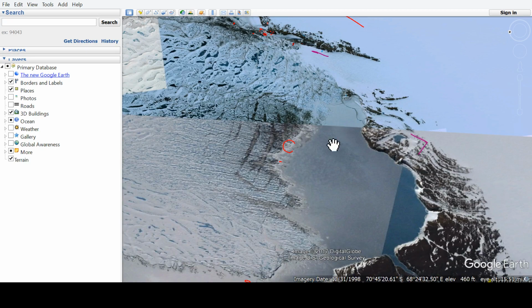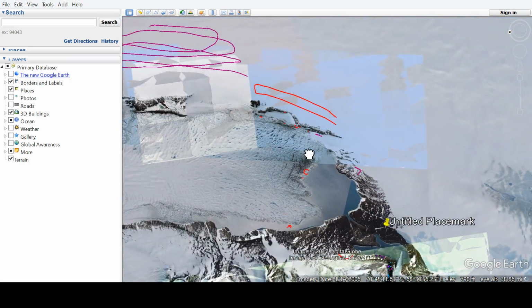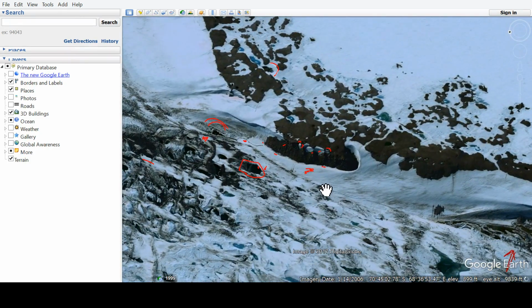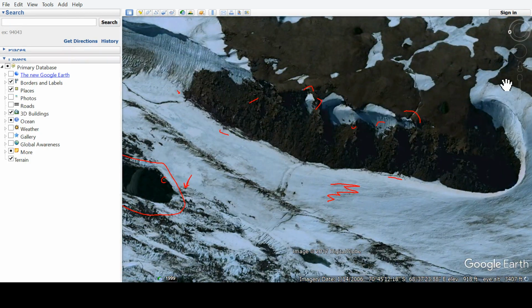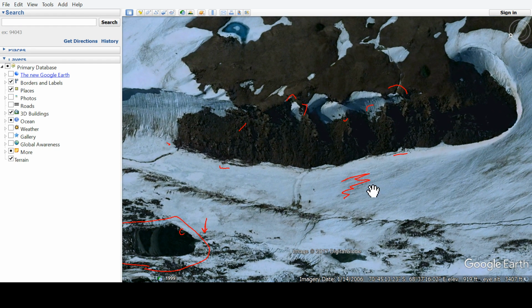And as you zoom in, you can see where they start manipulating these frames. But I come across this here. And about all I can say is there's just no way that the ice just thawed and it left this. These are piles of dirt. And with however long the ice has been sitting on the land mass here, there's no way that it just wouldn't totally be compressed like concrete.